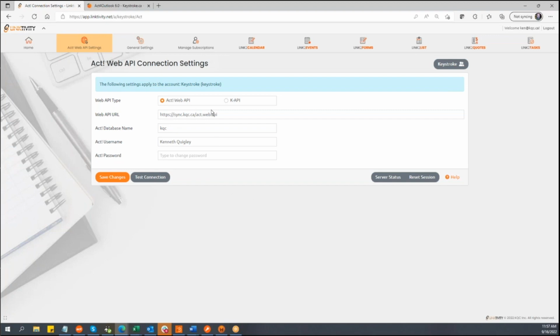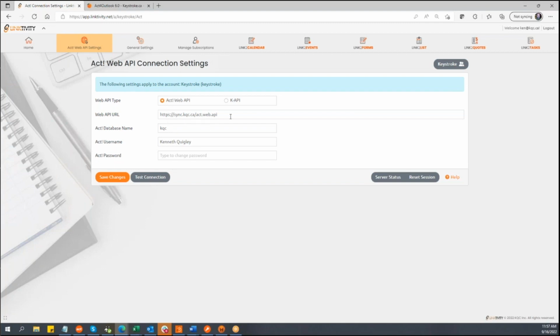You set up the ACT Web API, or CAPI, which stands for Keystroke API. We developed an API that works with our add-ons so that we can widen our market. We can work with the pro customers and the off-plan customers. Why? Because I'm a capitalist and I like more customers. But we prefer to sell the API because I make a lot of money with ACT. So that's our preference.